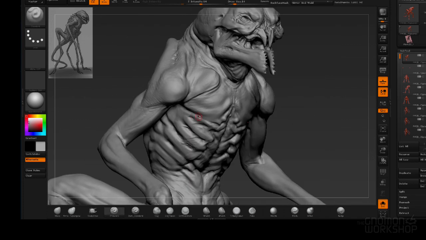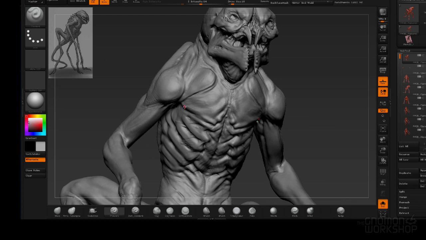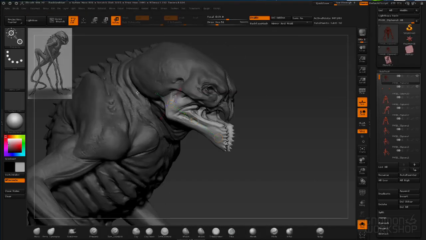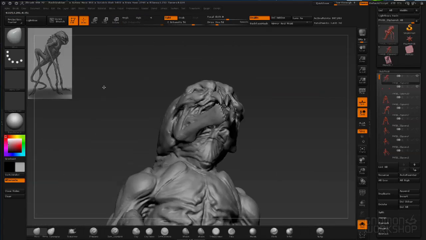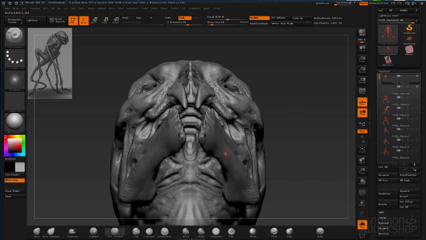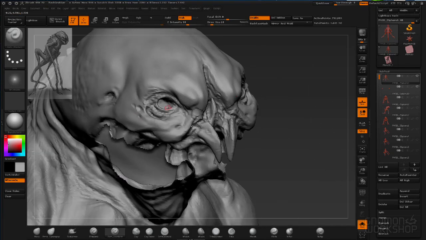Little details, little accents. I'm also thinking about how I'm going to render this creature in 3D. I imagine that he's going to be really slimy. I just want him to be slimy. And all these little details are going to catch nice highlights when we do our KeyShot turntable.